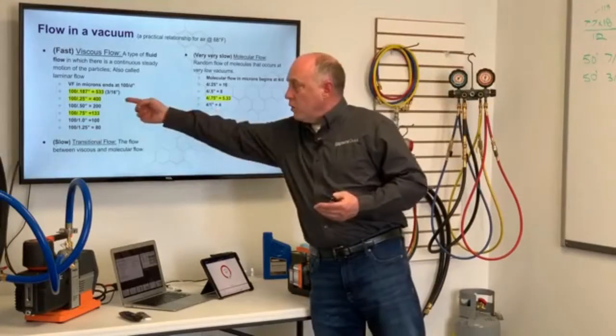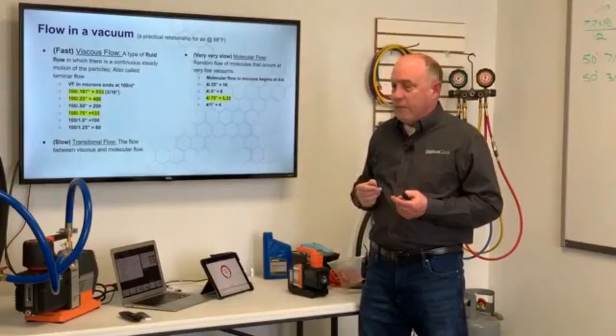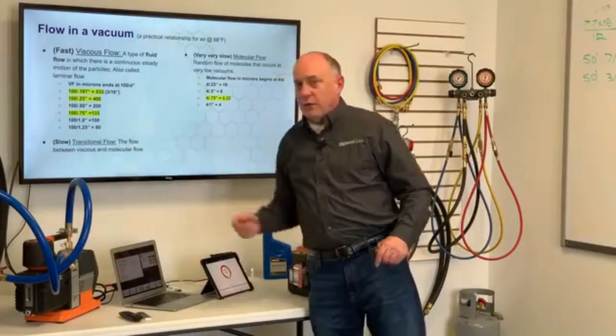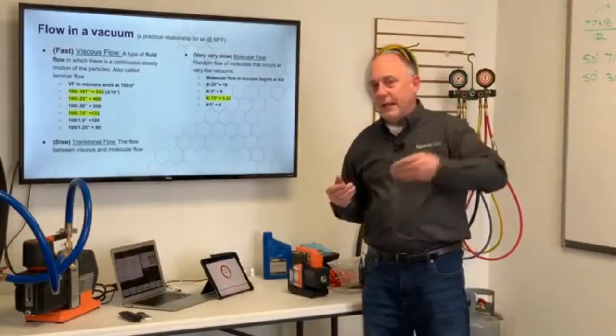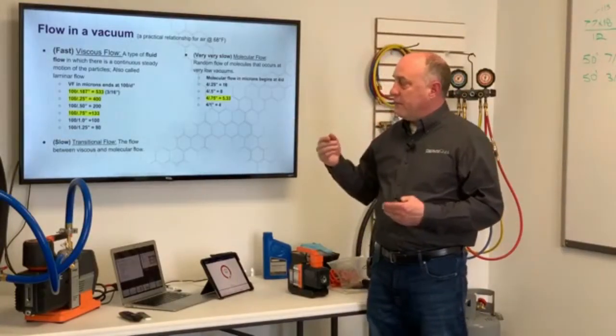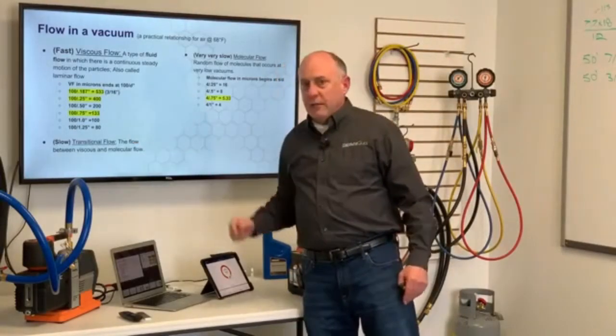We're talking about a true quarter-inch ID tubing there. It's at 400 microns is where the viscous flow ends, versus a 3/4 inch is 133. So you can see, because we're way down in that viscous area at 133 microns, we're going to get a much, much faster evacuation. But here's an interesting thing also, is that there's a point of diminishing returns.